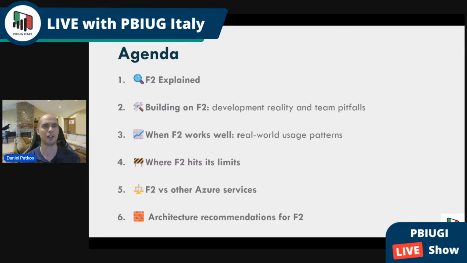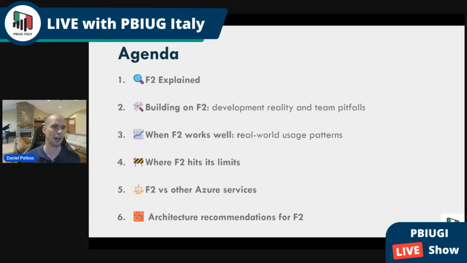After that, I'm going to give you 2 examples when we actually introduced F2 solution or solutions built on F2. Oh yeah, thanks. I can see the answers. Thank you so much. So 2 examples when we introduced or implemented solutions built on F2. And also I will explain when F2 cannot be an option anymore, and when is the time when you need to switch to a different Fabric capacity.